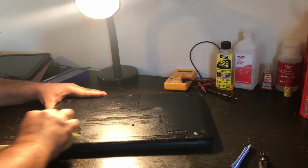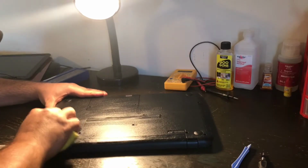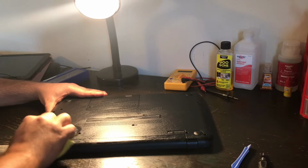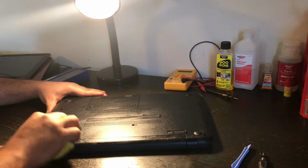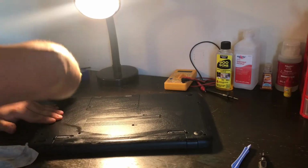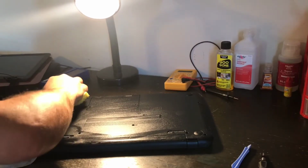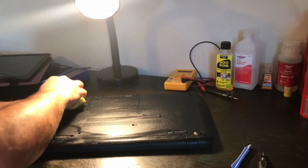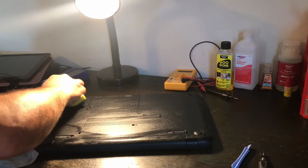While I was inside of this laptop, I made sure that the ventilation system, the cooling fans, the thermal grease, everything was fine. The thermal grease was not dried up. There wasn't an abundance of it, because too much can cause overheating. You just need enough to conduct the CPU to the metal so that the hot air can be blown out of the ventilation ducts. And you want that to be cleared from any debris.